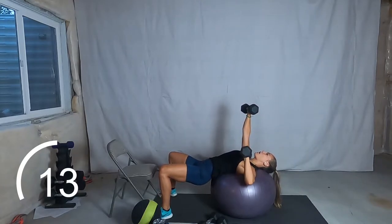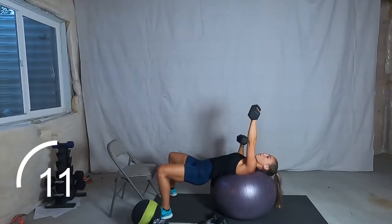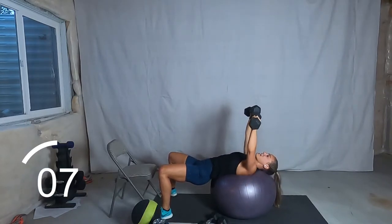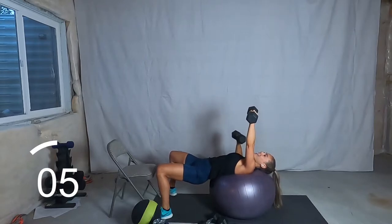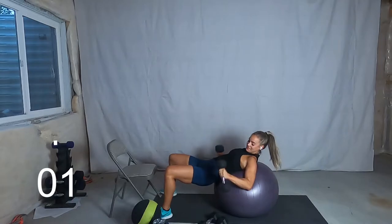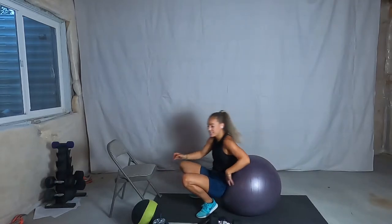Options here are you can alternate. This is option number one. It's a harder alternating option. You're leaving one up, okay? The other option is leaving one down. Good. Do you like how I told that to you at the very end?